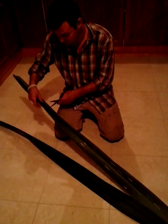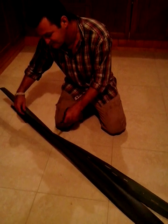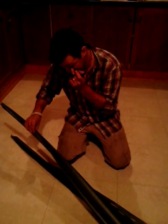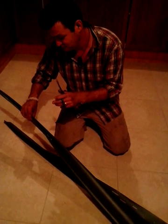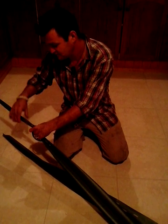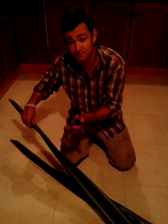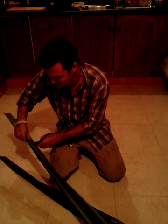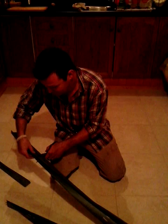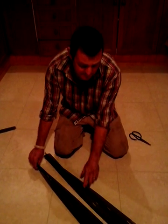So I'm going to put these two tips together, and roughly where they start to come down and join and get together with the real tough fibres, if you leave too much of that on, it's going to be really stiff at the end. So I like a little bit, because that's the white stuff that gives you a bit of colour. So I tend to keep a little bit of that butt end, that hard stuff, but not too much. Okay, so I've trimmed two pieces the same size.